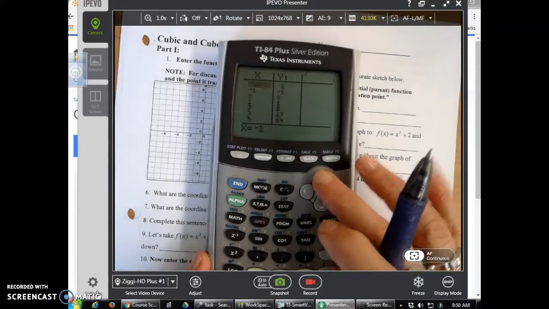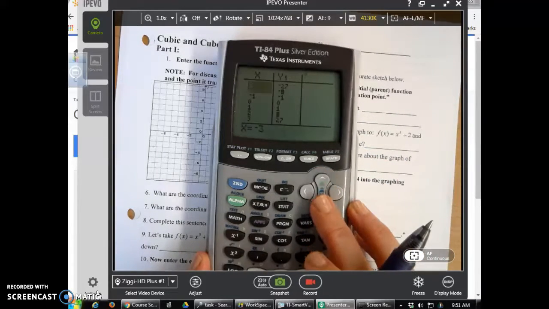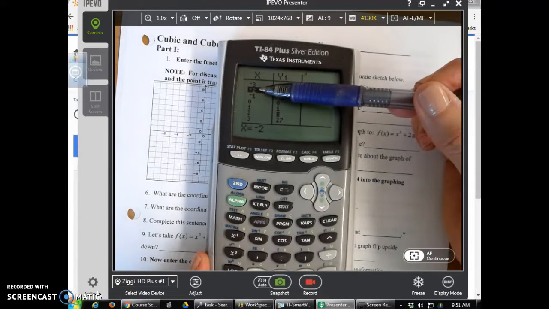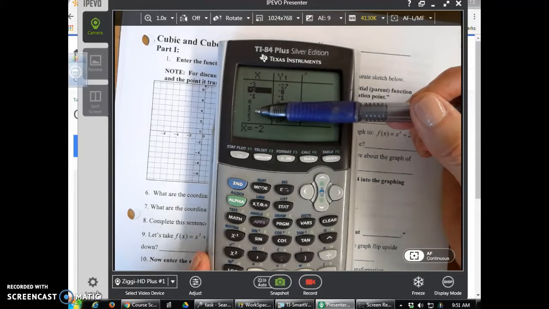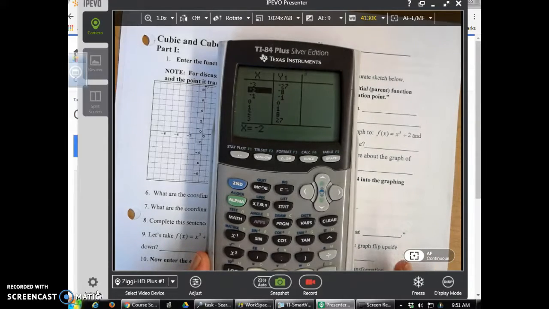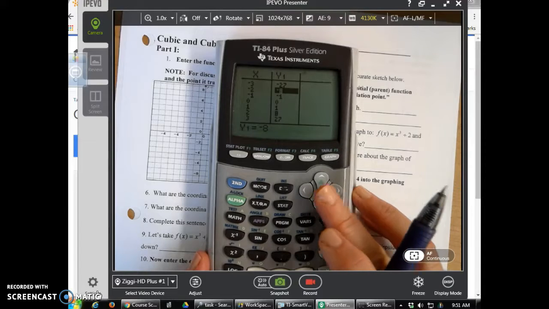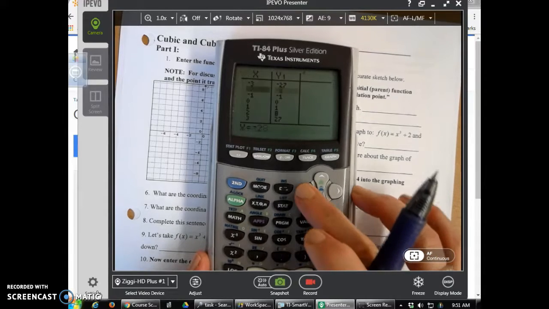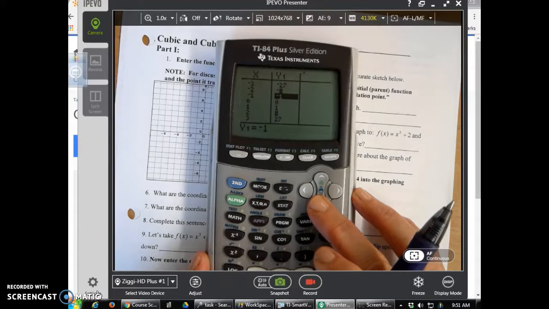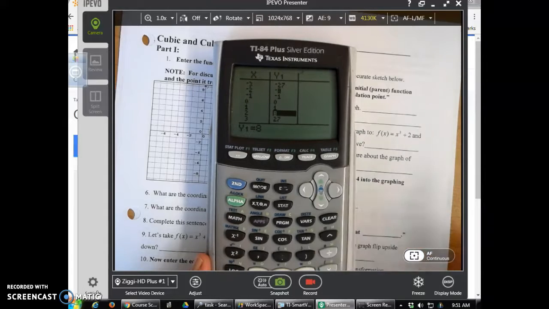And the main thing I want you to focus on is if you had input a negative 2, a negative 1, 0, 1, and 2. So think of that as your data table that you used to do way back in Algebra 1. And you'll see if I input a negative 2, I go down by 8. A negative 1, I go down 1. 0, I don't move at all. And then 1 cubed is 1, 2 cubed is 8. So that's kind of what we're looking at here.